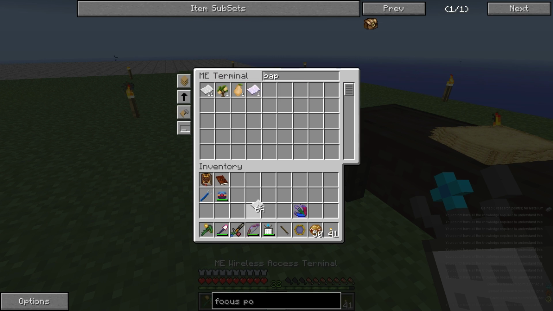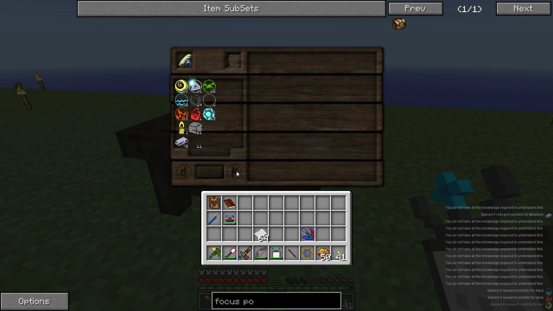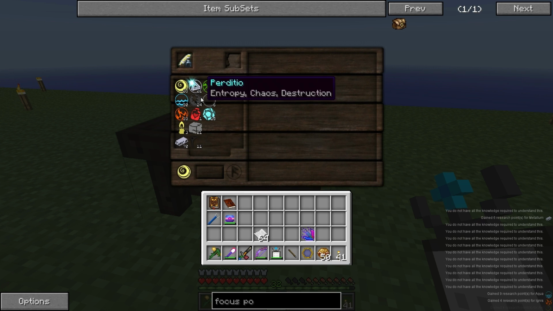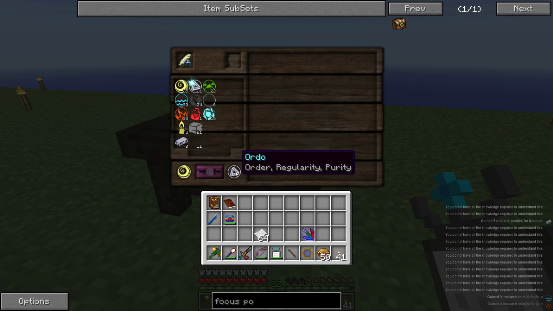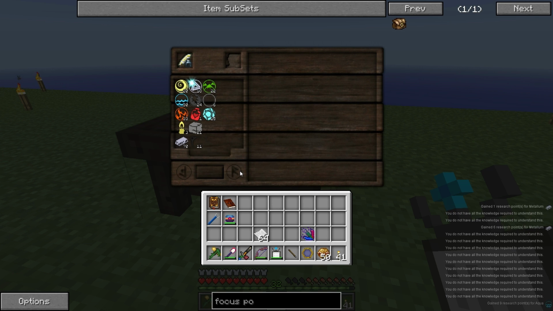Paper, yes, we have 85. Will we just be able to put that in there? Nope. Okay, so I have no idea what I'm doing. So I can click these things. Oh, that's wasting stuff. I don't want to do that.